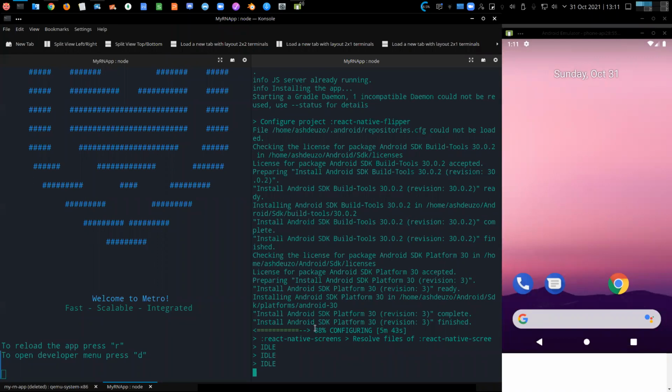Keep in mind that you will also need a computer with quite a bit of RAM because it can eat up quite a bit, especially if you're using an emulator. So I'd recommend you have at least 8 GB of RAM on your computer if you're attempting to develop with React Native. That's actually a minimum requirement. 12 GB and above would be very good, but you can get started with 8 GB.